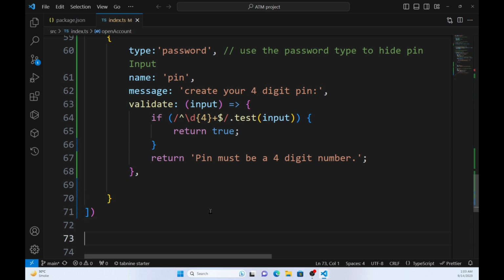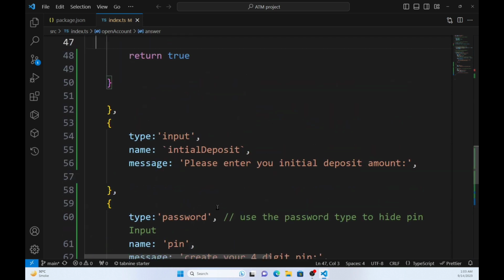Let's see if everything is working till there.